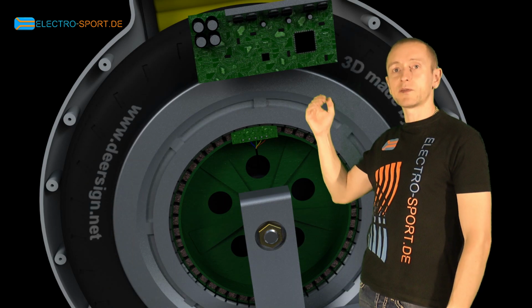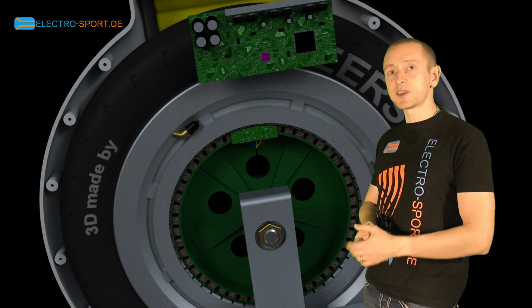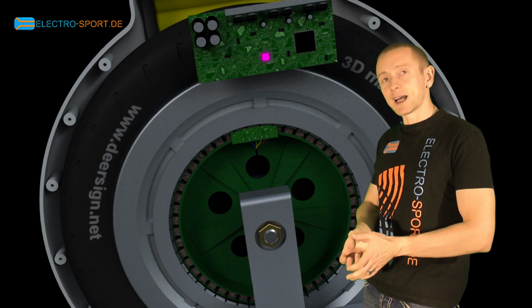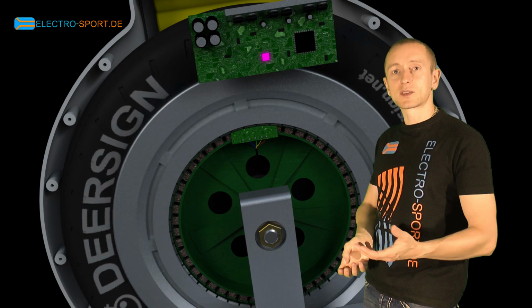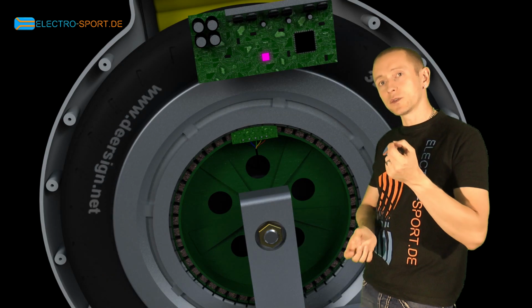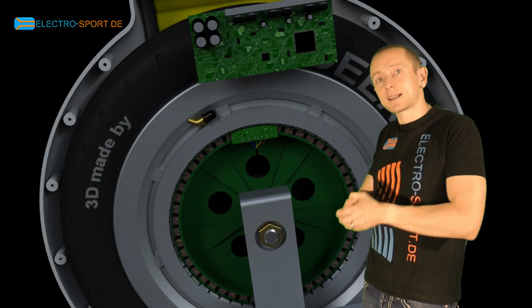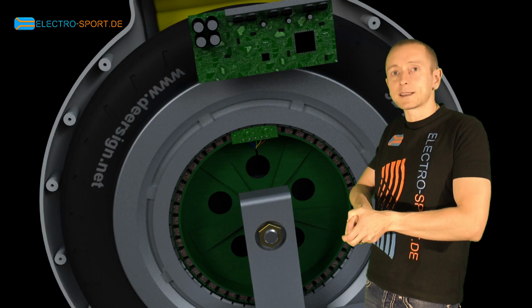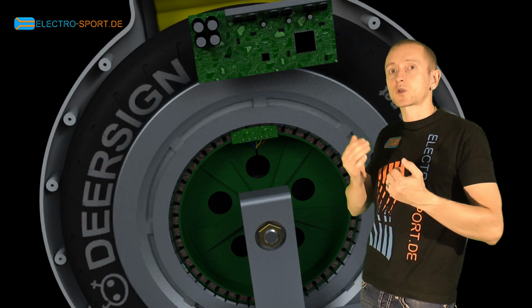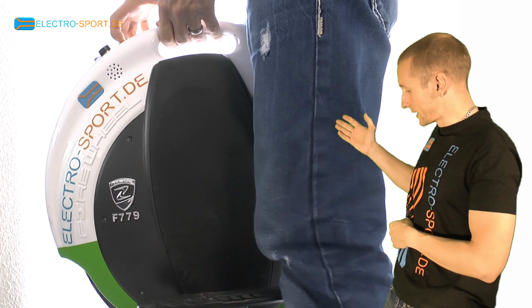Let's take a look back at the gyroscope sensor. Those of you already having an electric unicycle know that once you lift the wheel, the tire starts to spin quickly. It seems intentional, but that's not the case. The reason for the strong acceleration is that we almost never lift the wheel in perfect balance. The motor starts spinning because of the very sensitive gyroscope.